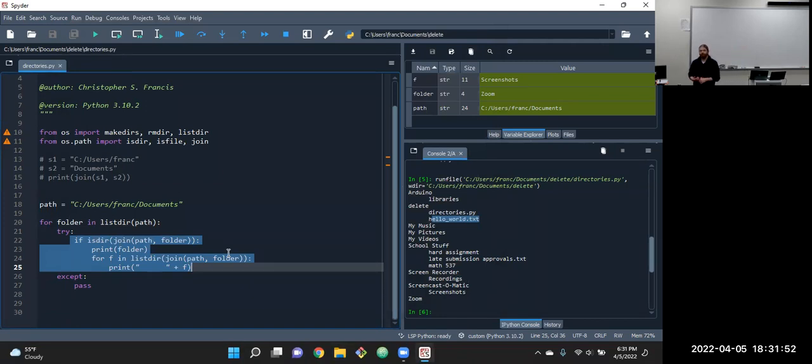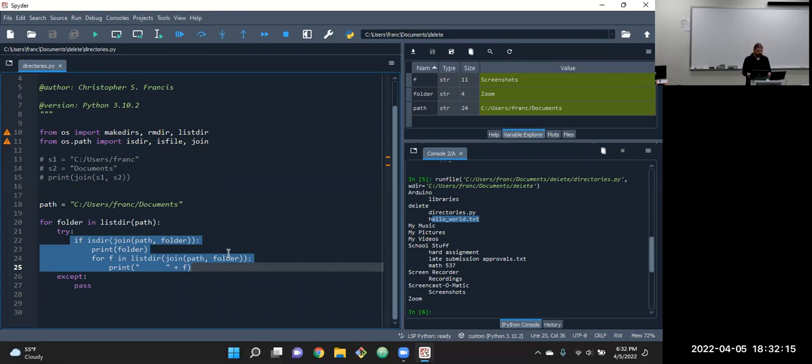We can set up a loop, but frankly, loops on things like this are a little bit tricky. I've just found over the years that recursion works a lot better for this particular case, where we're looping through our directory structures. So that's one of our main things for tonight.